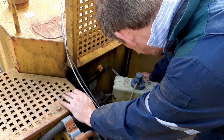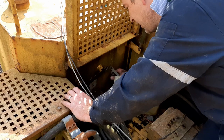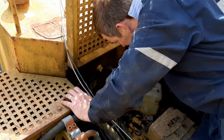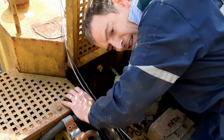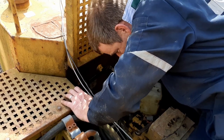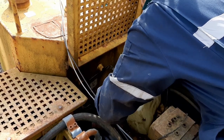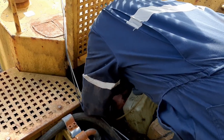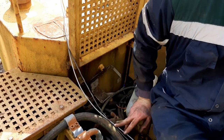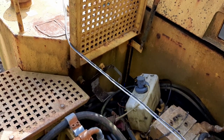Okay. First fuel line off. It's from the spanner I dropped. I'm going to get the second one off. It gives us a good opportunity as well to clean all the years of wood chip that have gathered in this machine out. Just clean it up a bit. Maybe slow down the rust of it. They're not holding water. Okay, three lines off. I think it should be pretty much free now.